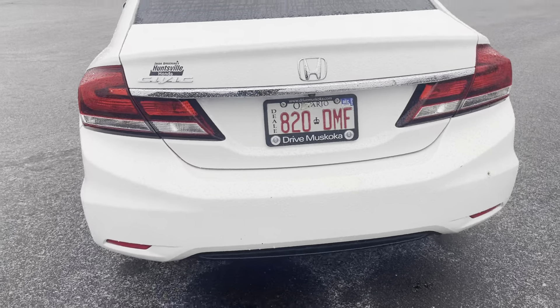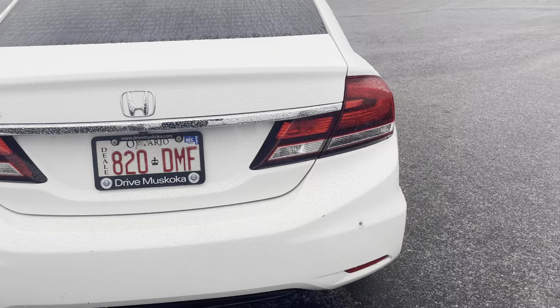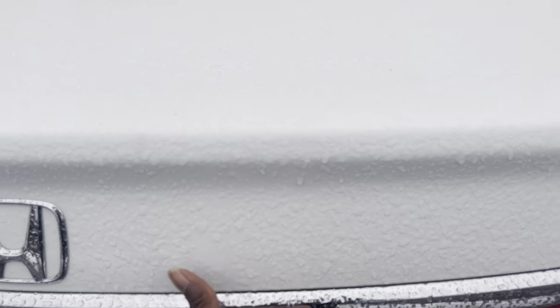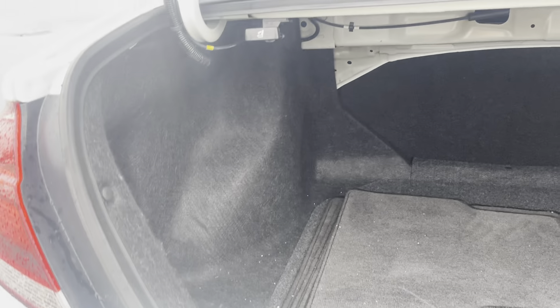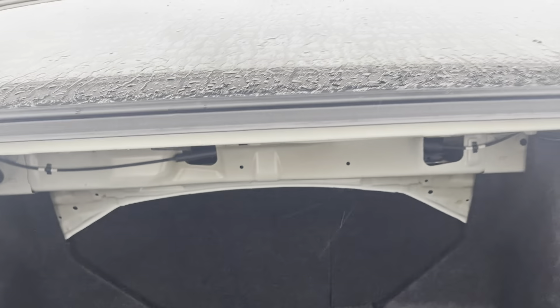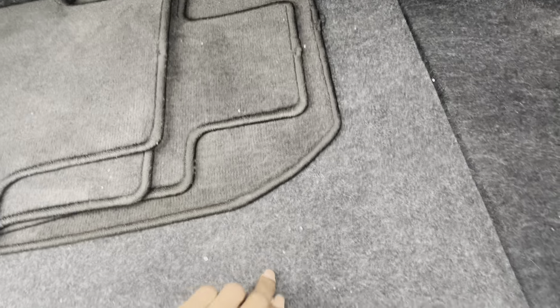Things on the rear end are looking nice as well. You've got Honda and Civic badging there, and the chrome accents tying in there. Showing you the trunk space now — it's quite spacious back here. Your extra mats are back here as well. You can fold the seats down by pulling on those toggles to extend your trunk if you have any extra cargo to stow away. And below deck you've got a spare tire and jack, all handy and ready.